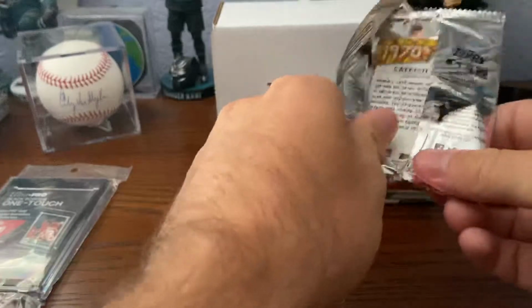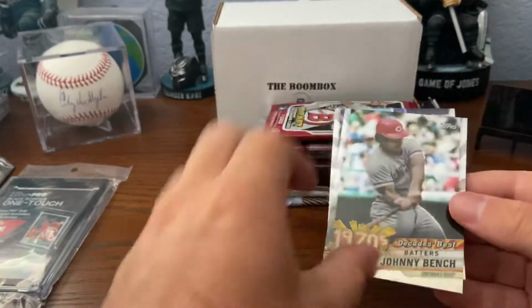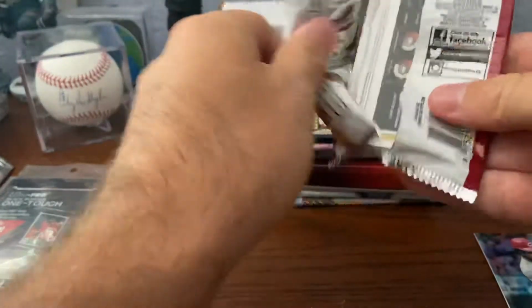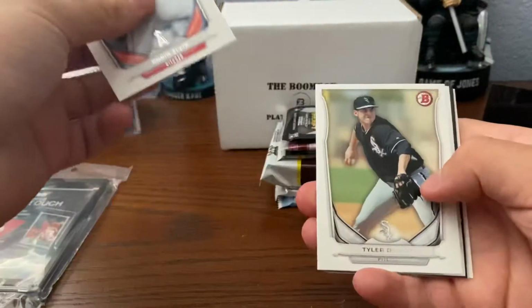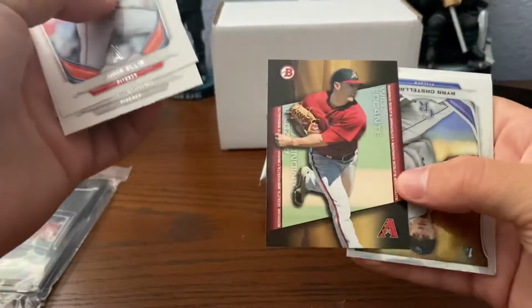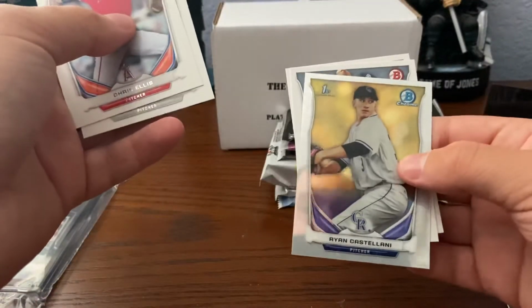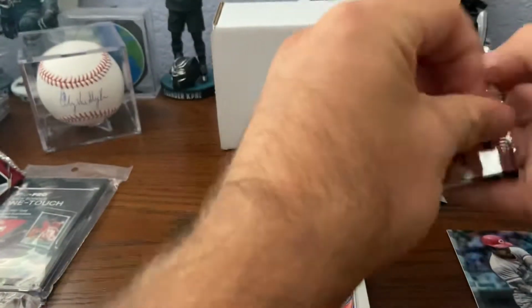This is the decade's best cards. I don't think you can get anything crazy out of here, but you get the chrome cards, they're collectible. We got Bench and Hunter, so that's pretty cool. I like those. I think Eloy is someone to get in this one. Chris Ellis, Tower Danish, Ryan Ripken, First. Will LeConte, not numbered, looked like it was gold. We got Ryan Castellani, Zach Lemond, and Josh Hader. Nothing spectacular there. So let's go a year above.